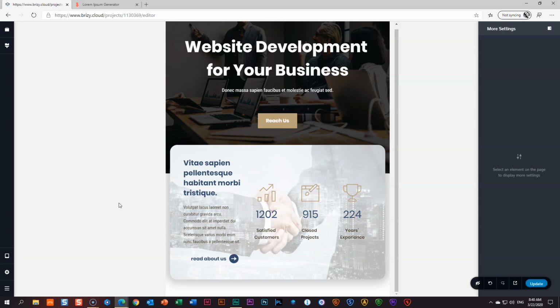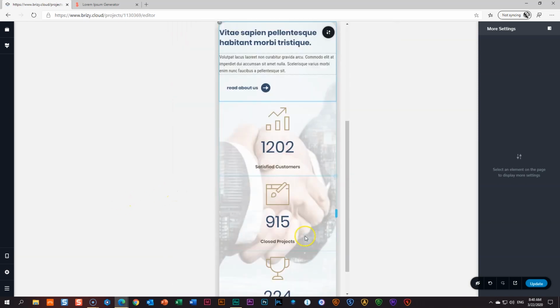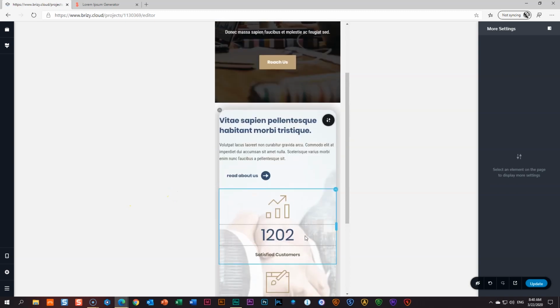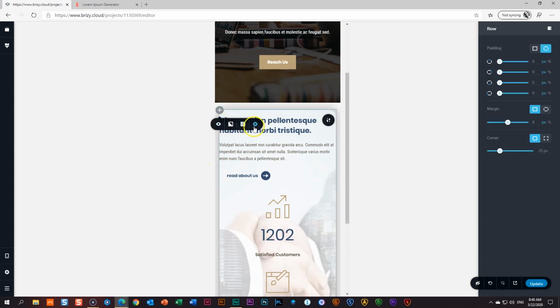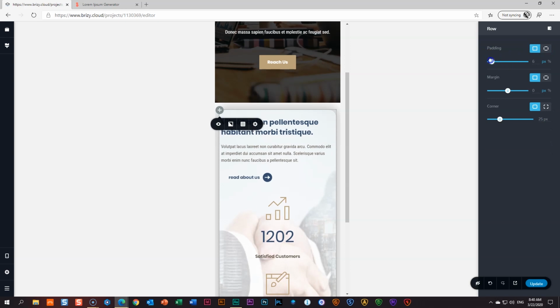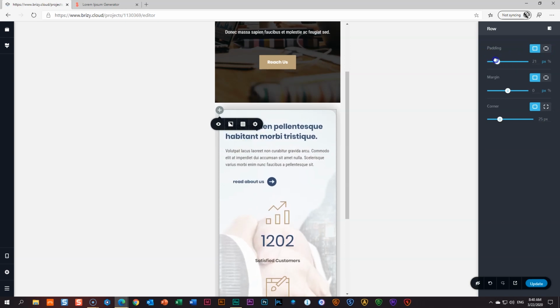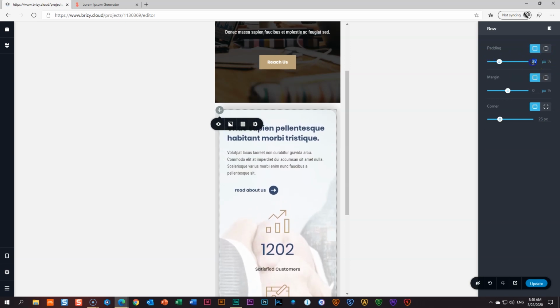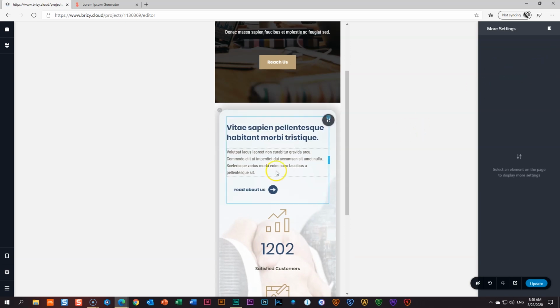Then let's go to mobile, Control minus, and now we're going to have them stacked. So we do need to make a few changes here. Again, we'll have to apply padding. Otherwise, you have all this text all the way to the border. It doesn't look good. Go to the row settings and then padding here. I'm just going to link them all and let's increase them. Remember, I said my minimum of 25. For me, that works because then usually on an iPhone, it looks fine.